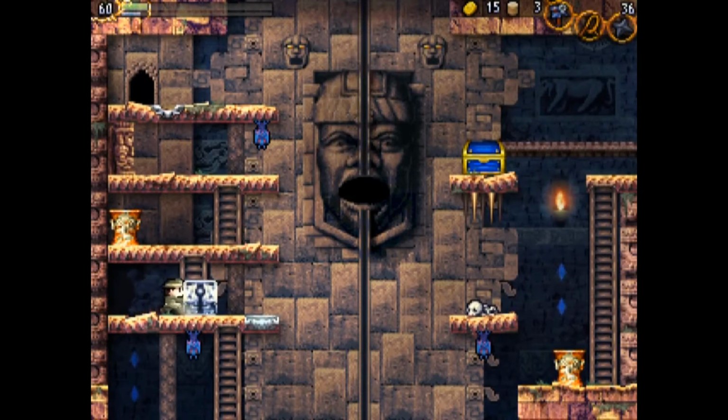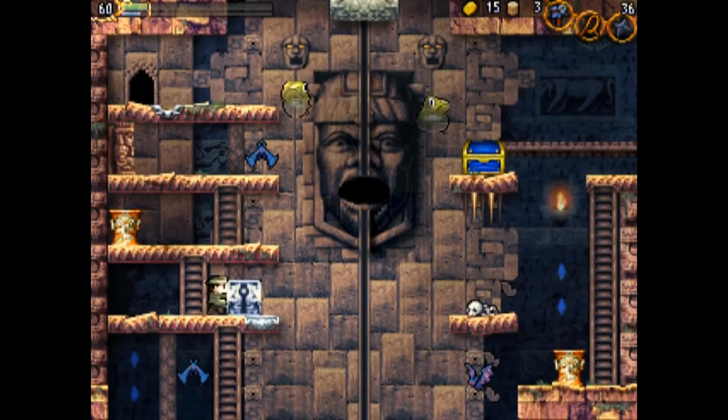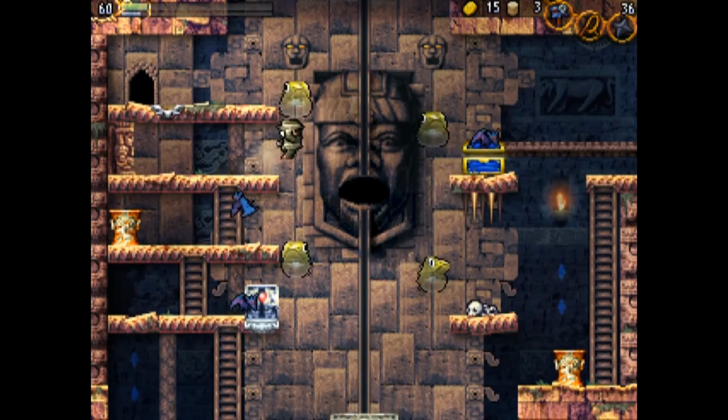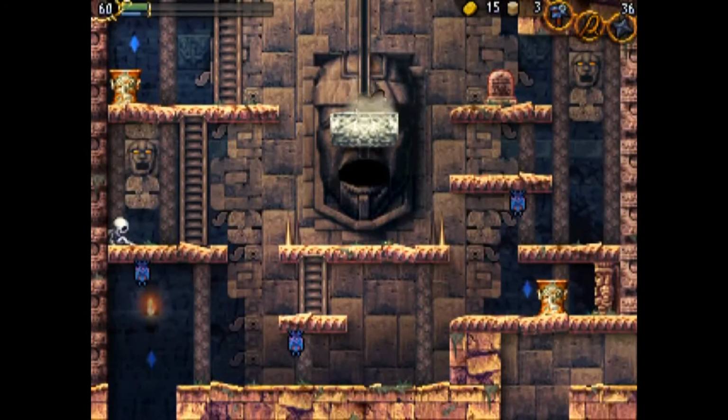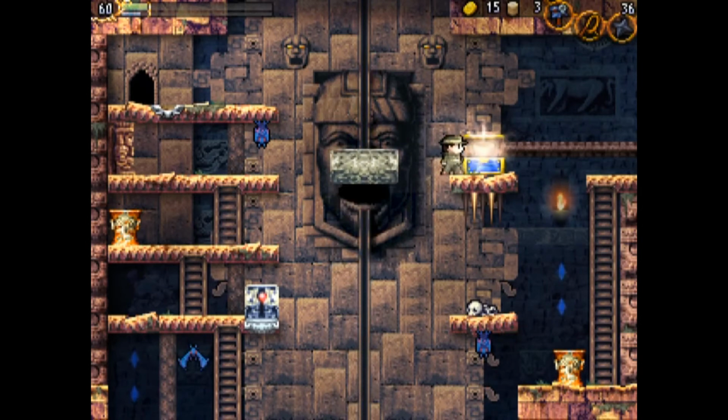Walking through there is a secret passage which will take you from all the way on the right of this level over to the left. You can see this is the pit of the Holy Grail. I wonder if we're getting anything important soon that may or may not be called a Holy Grail. Yeah, we kind of are.